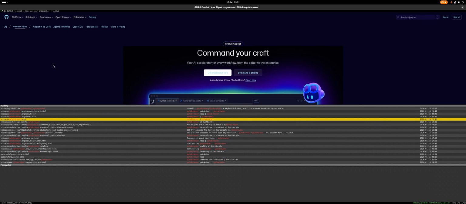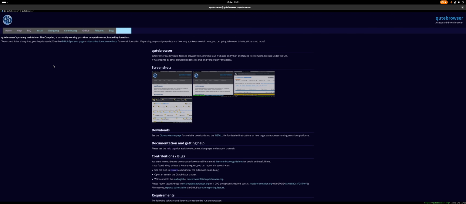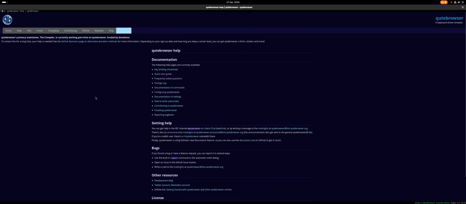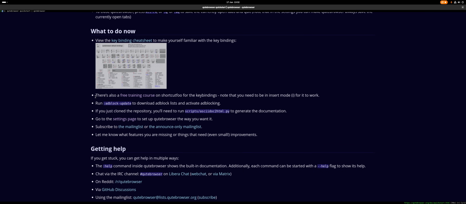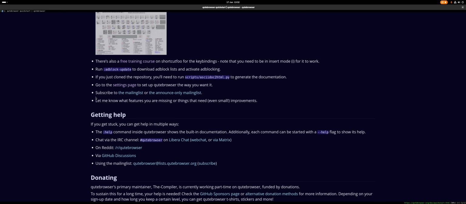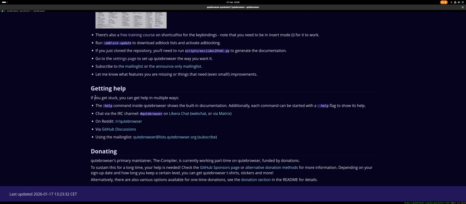Let's quickly have a look at the qutebrowser website that was blindingly light earlier. There is a problem. The text is not really readable. So we were, I think, in the help section and then in the quick start guide. And if we compare this to earlier, I already like it. I think I want to add more highlights for different links, or maybe if there is just something, I want some green in there, you know, those really striking green highlights. But overall, it's working fine.